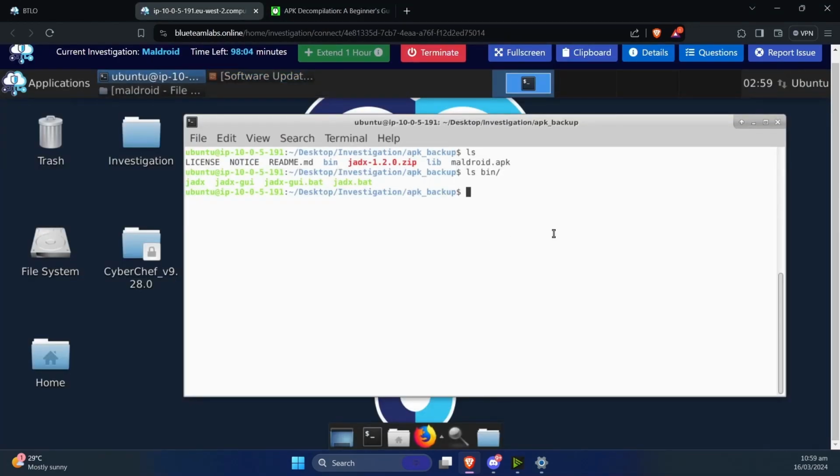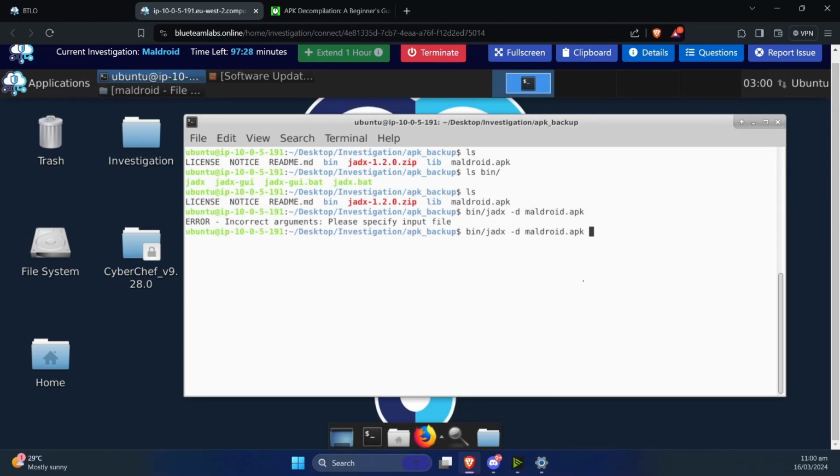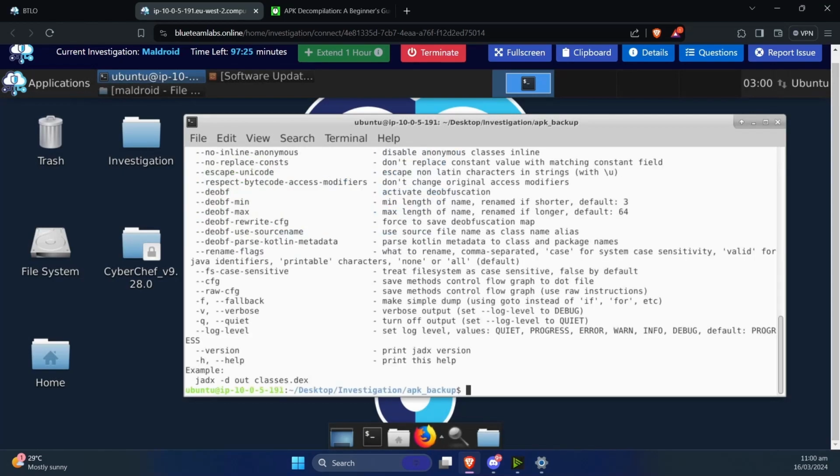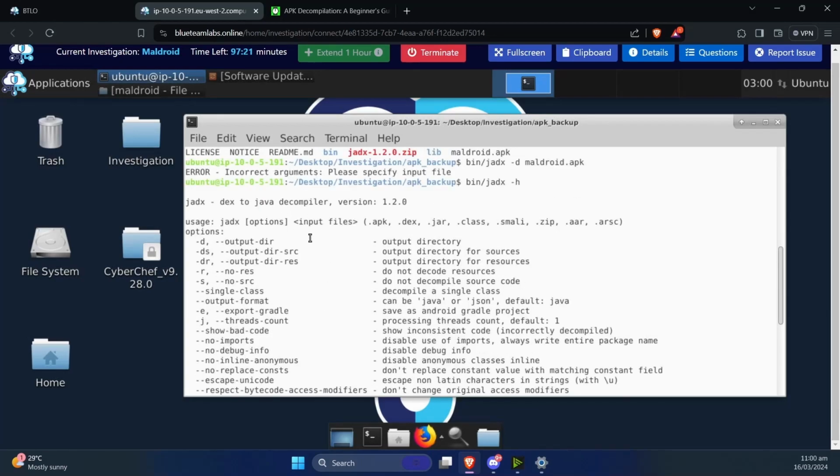So we'll use this tool by running jadx with a dash option. We need an output directory, right?